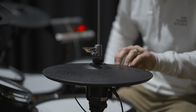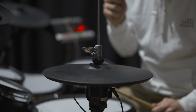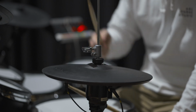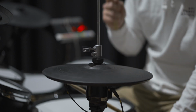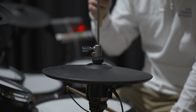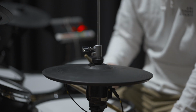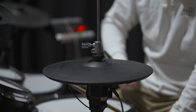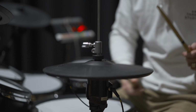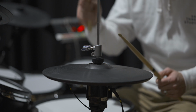It's hard to quantify, but I feel like the newer hats catch this, if I strike before I open, a lot better than these 10s. I have to really get it. I have to open the hats, make sure that's already open before that strike happens, which I guess is a little bit of my playing, but it doesn't pick that up. It doesn't pick up that open slightly after the strike.